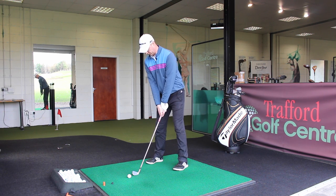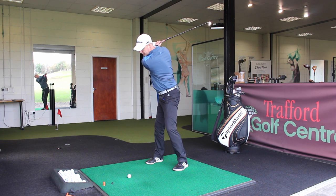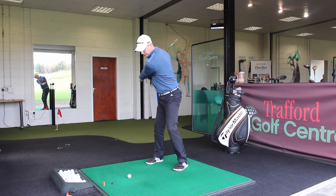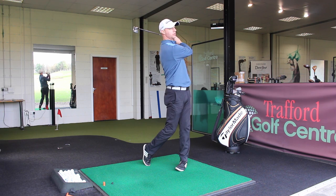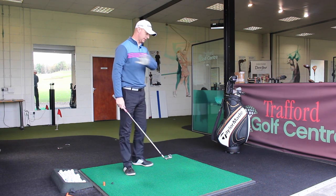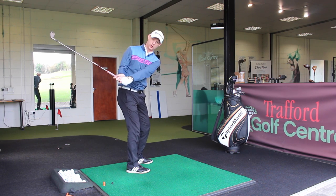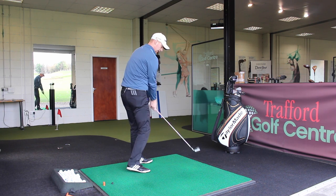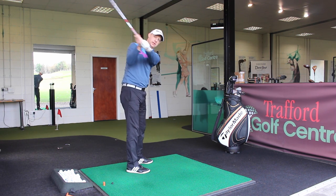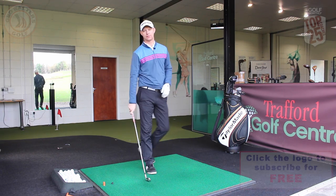So just to go through it once again. So backswing and stop, lay the shaft down and stop, and turn, and through. And we know that, especially seeing it from this angle, that our club is now going to travel from more behind the body. So swinging down and to the right a little bit more rather than being steep and getting this shaft to stand up and come across to the left-hand side.